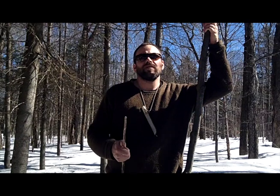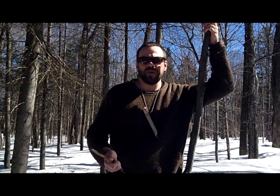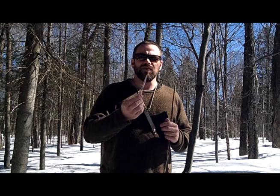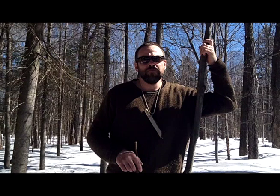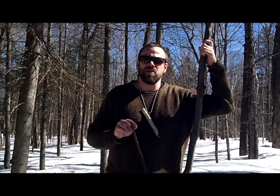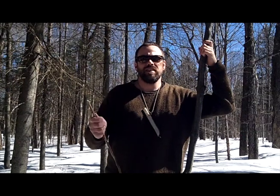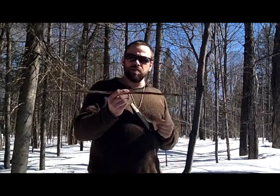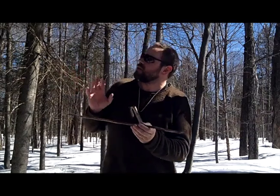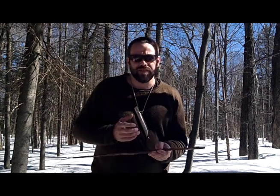It's rare that you have the perfect tools with you when you need to make fire. So when you're lucky and you have just a small knife, that's already good. But especially in the wintertime, if you don't have a knife and you have to find a stone under a ton of snow, good luck. But there are ways to make fire even without that. Let's say you have your stock. Okay, that's another thing. But today we talk mostly about the fireboard.